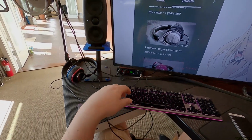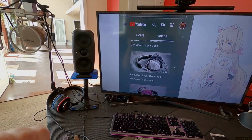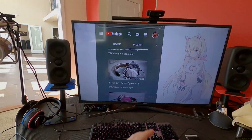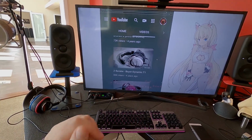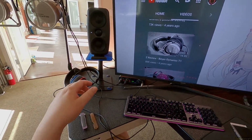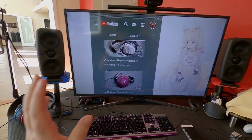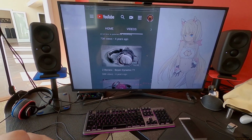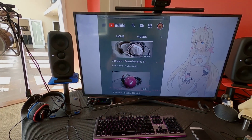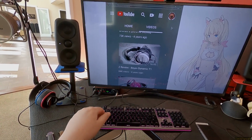And I haven't heard the newest revision of the T5P or the T1, and apparently they've gone real warm, completely opposite of what those original ones were. So I'd look forward to it. 4 years ago, no one's offered me Beyerdynamics. I know Beyerdynamic usually contacts every reviewer, and I just don't respond to half of those, but they haven't asked me recently. I'd also complain a lot, and I don't want to deal with the email back and forth. So maybe I'll just find someone to loan me a new pair of the Bears, and I'll give them a go.